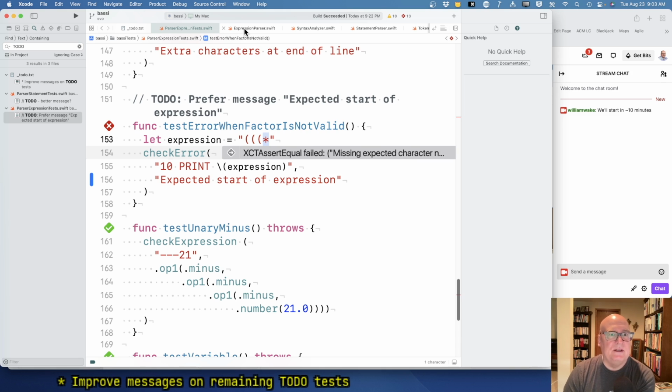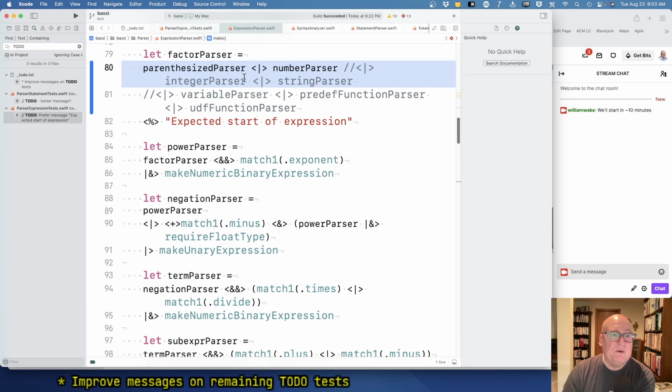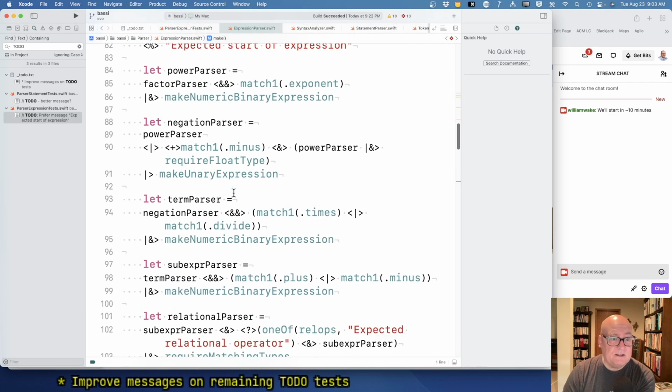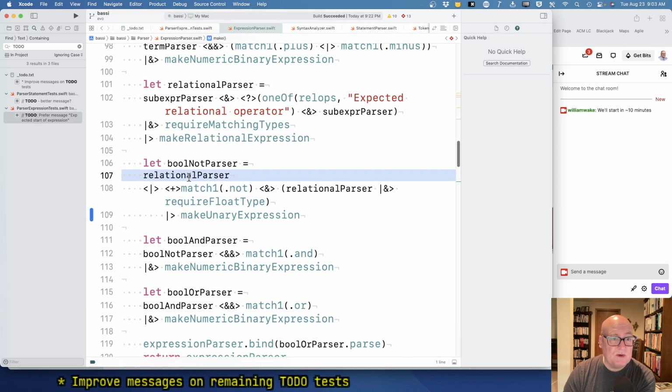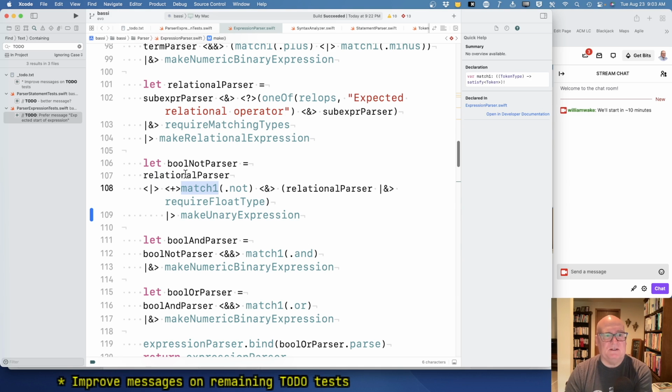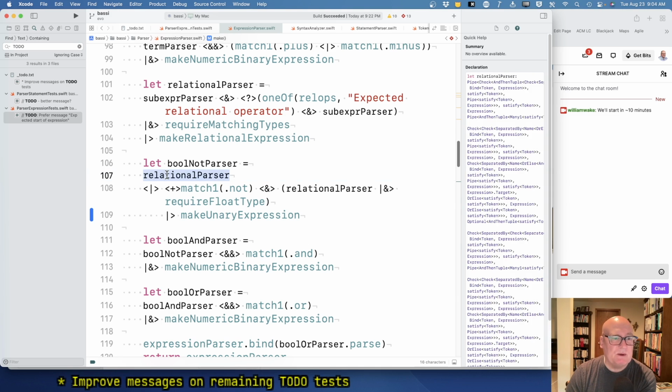It could be other things, strings and so on, but to simplify this, we did a pretty extensive tracing the other day, and I think we know we're somewhere in here. We're getting a complaint that we don't match a not. And it's like, well, that's not required. It's a Boolean expression. It could just be a relational expression, and that's what we expect.